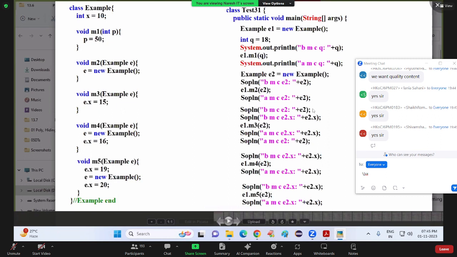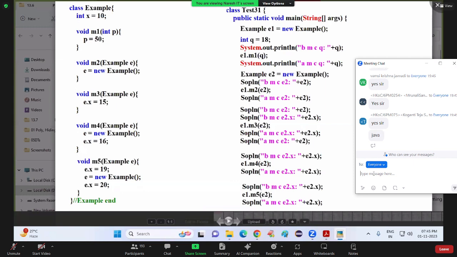You cannot have free flow. Practice, not by-hearting the program. You have to by-heart the sentences. I will explain in Java language or English language, with programs and sentences. Sentences I will speak, you have to visualize the program. When I say current object, you have to visualize E1.M1. When I say argument object, you must visualize M1 of E1. Local object, example E1 equal to new example. That statement matching the programming line you have to visualize.